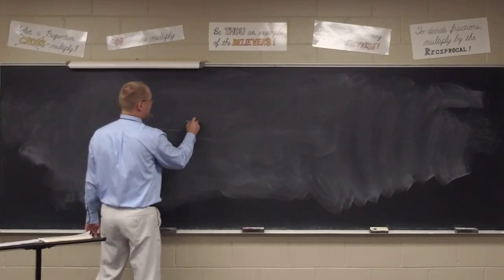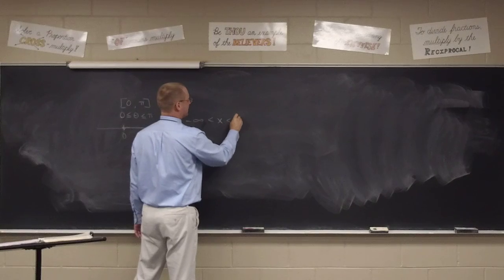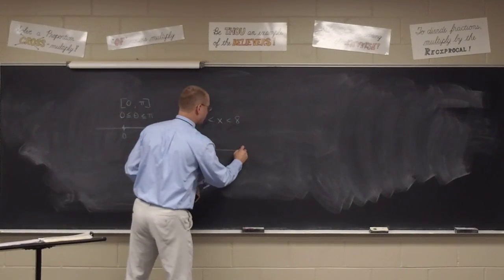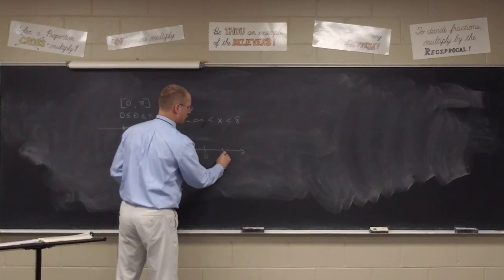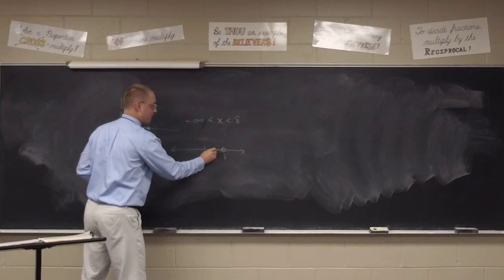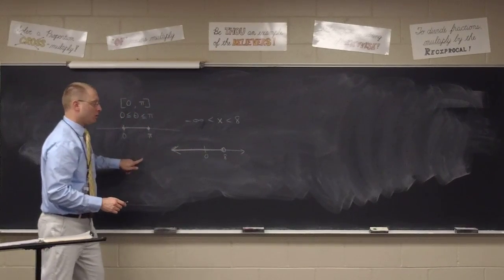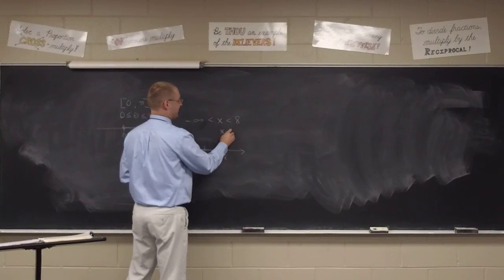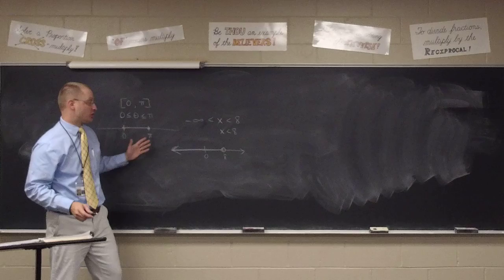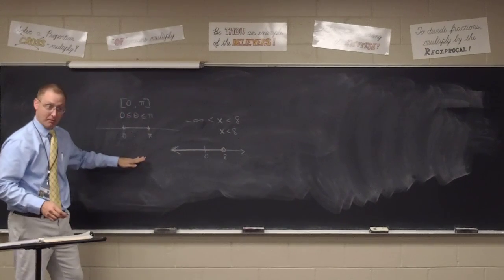What if it were negative infinity is less than x is less than 8? Well, again, on this particular one, here's your 8, but negative infinity, remember, goes all the way down. Another way to say it is simply x is less than 8. Going down to negative infinity is kind of implied. So you might have also seen it as just x is less than 8. Either of these means the same thing.